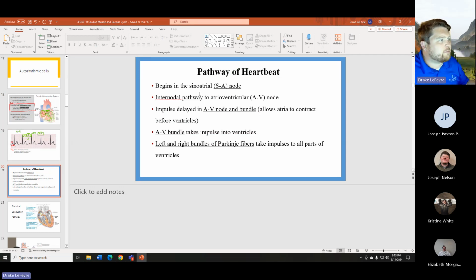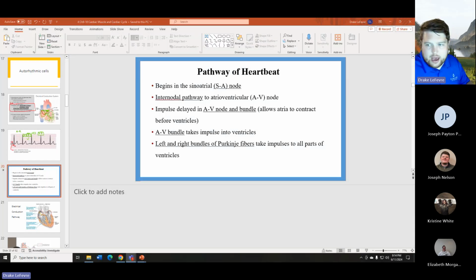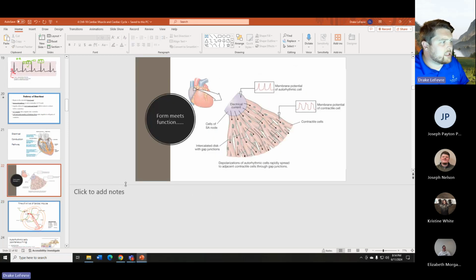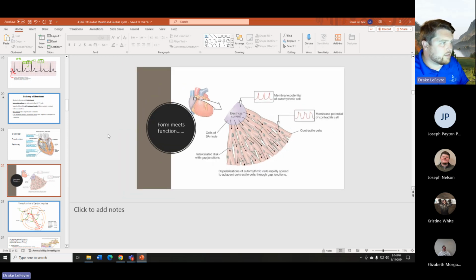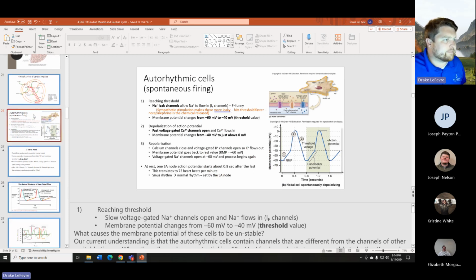Here's another pretty picture of that pathway. I'll go ahead and paste this in the chat as well, just so you have it right here. Again, these are based off of Dr. Van Winkle's notes, which are her slides, which are really good, and a lot of it repeats a lot.